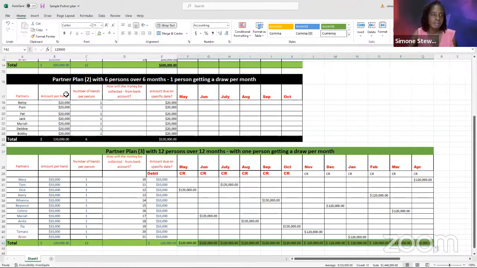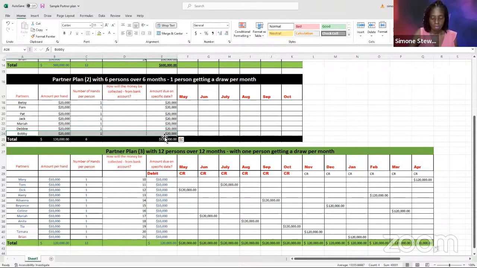So in this case, in my second example, which is this one, we are going to do it with 6 persons. 1, 2, 3, 4, 5, 6. Well, I have 7 persons here. All right, let's put another month on this. Or no, let me just remove Bobby. Bobby, I forgot you drop out this time.